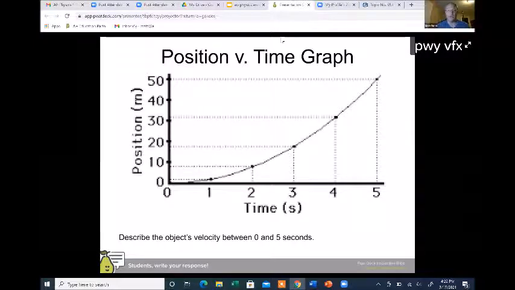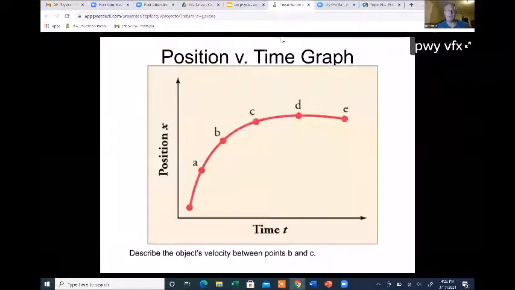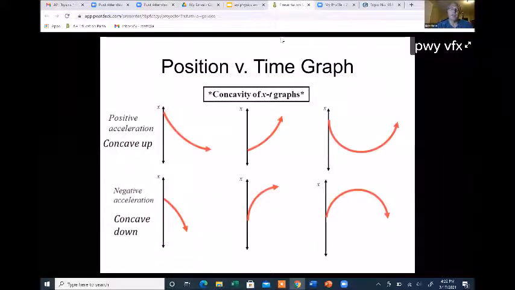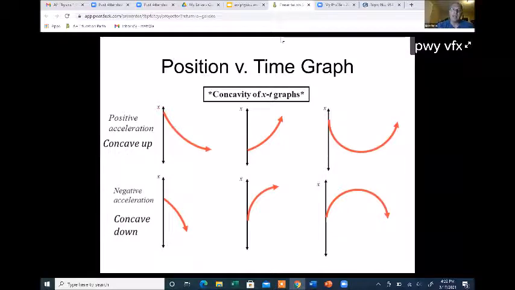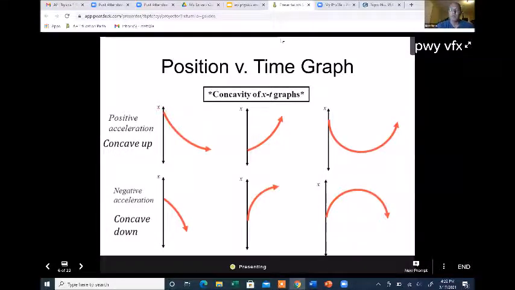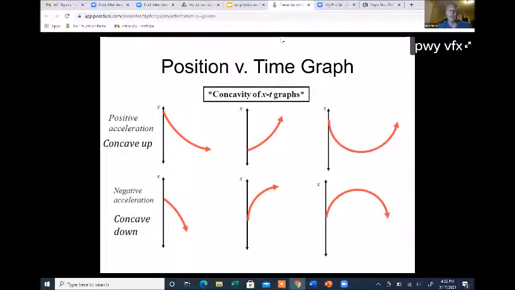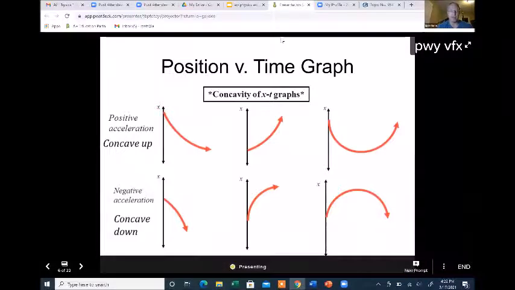Now in this case, let's go to another graph here. Notice that we can have curves in two different directions. We can have curves that curve up, and we call those upward curves concave up. When you have curves that curve up, like you see the top line here on the Pear Deck slide, those mean that the acceleration is positive. On the other hand, you can also have curves that curve down, concave down curves. You see those on the bottom line. Concave down curves mean that the acceleration is negative.